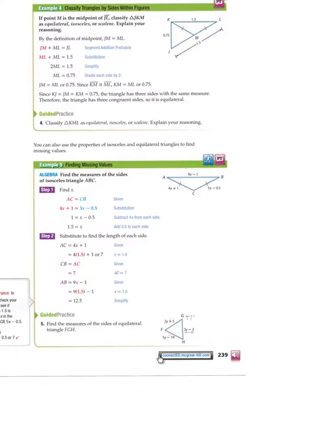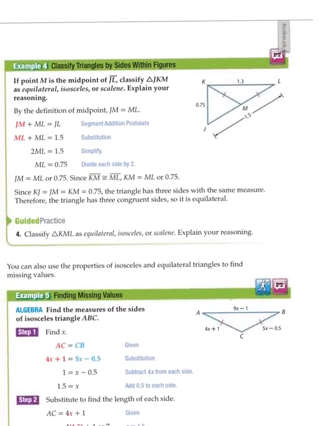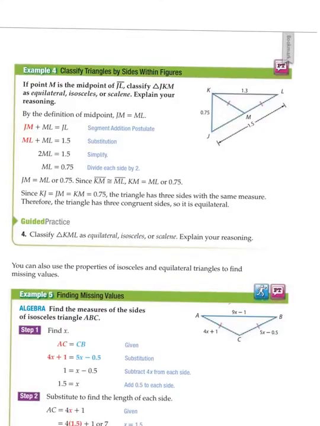All right, let's look at example 4. We want to look at that very carefully, even though it's worked out there for us. We are told that M is the midpoint of JL. So when I mark that, if M is in the middle, that means that from J to M is the same length as from M to L. So that means I'm going to have to divide 1.5 by 2. Each of those is 0.75. Now notice that this segment KM has been marked also congruent to LM, so it's going to be 0.75 as well.